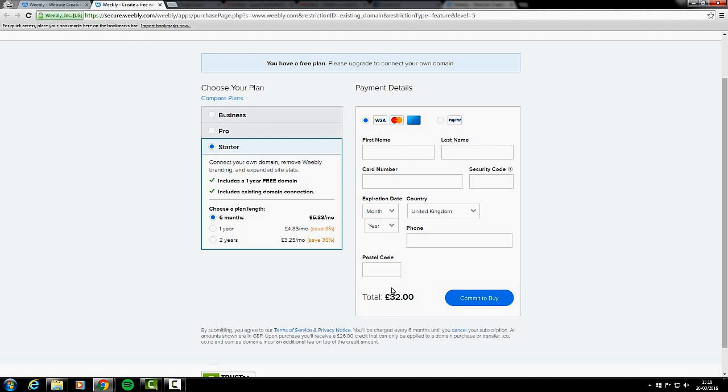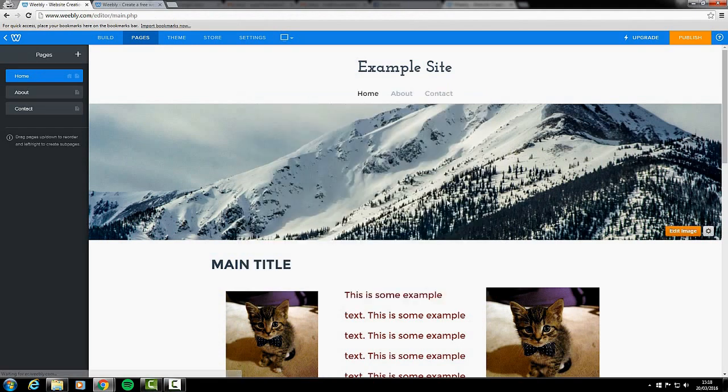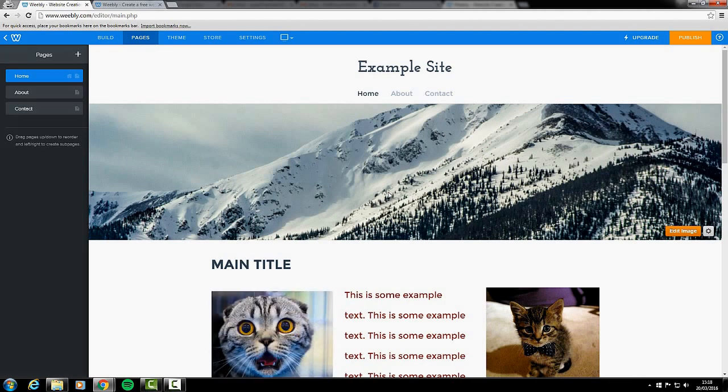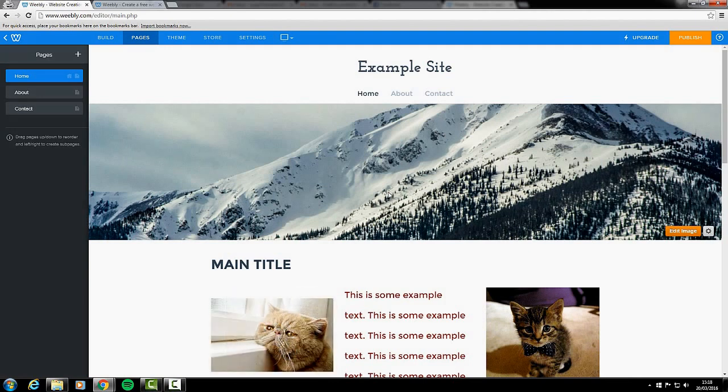Once you've done that, your site will go live. It's as simple as that. You'll get a little confirmation box pop up on your screen on Weebly here saying your site is now live at whatever your chosen domain is, and then you should be able to send people to your website and see it. Now sometimes it can take technically up to 48 hours to upload your website to the actual server so that you can see it live, but I've never seen it take that long. Most of the time for me it's pretty much instant, like we're talking maybe 5 minutes max.